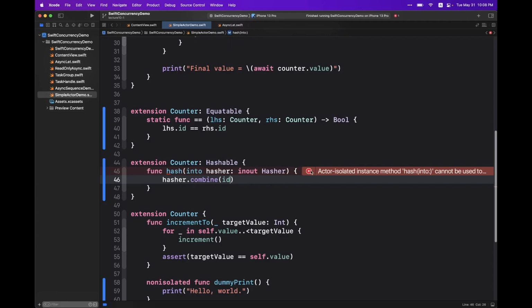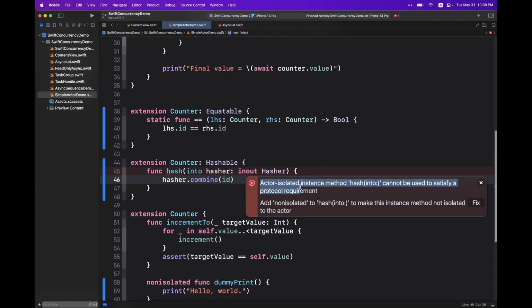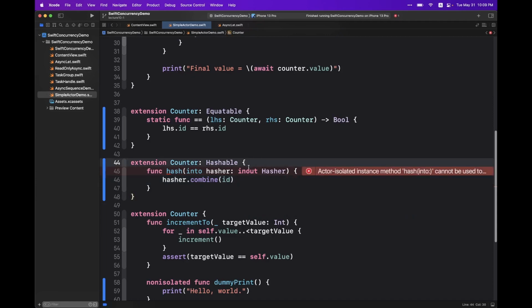You can already see there's a warning. It says actor-isolated instance method cannot be used to satisfy a protocol requirement. The thing is, this hasher is marked as inout, and the actor system cannot guarantee this hasher instance can be thread safe.